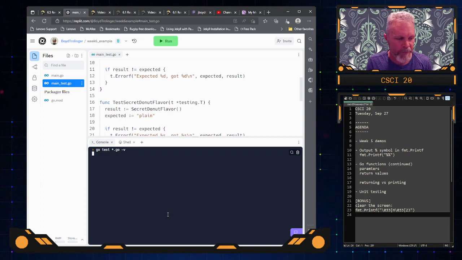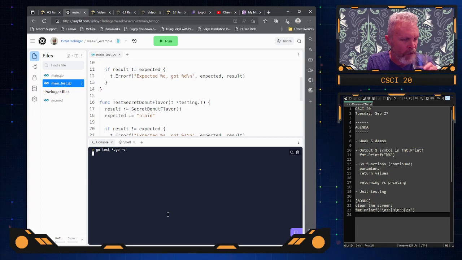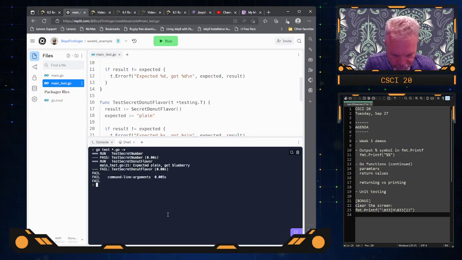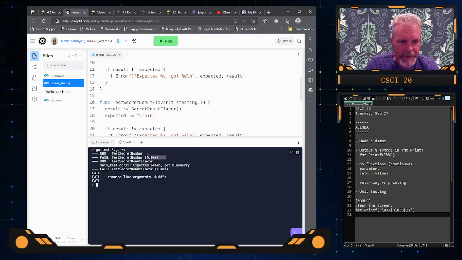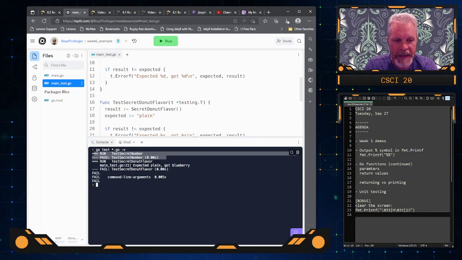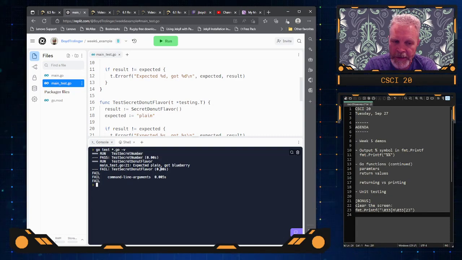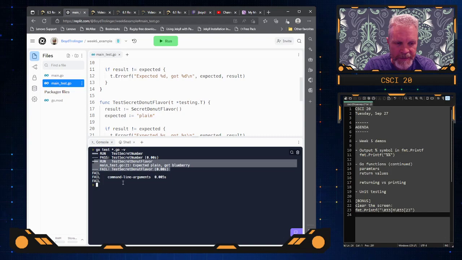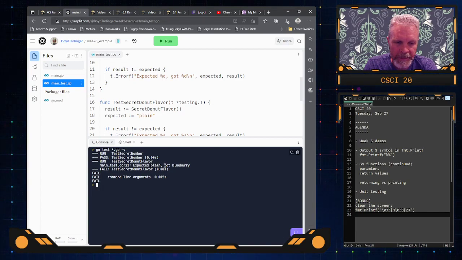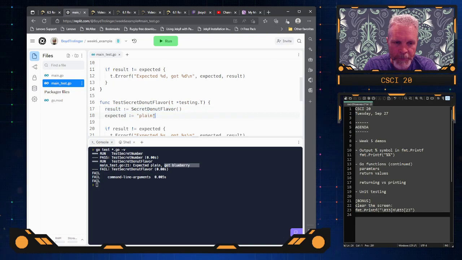So the test is being built and run here. Okay, the good news is that when it runs the secret number test, I'm still passing that. But when it runs the secret donut flavor test, I fail. And it tells me how I failed. It was expecting plain, but got blueberry. So the result was blueberry when it was supposed to be plain.